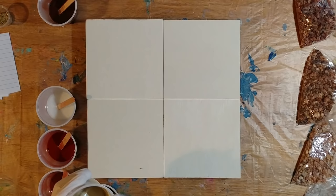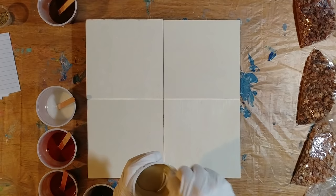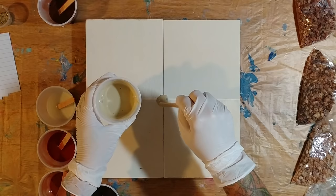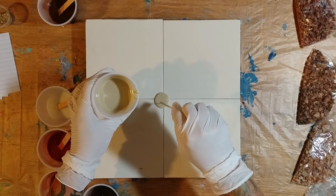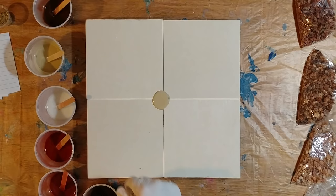I mixed the unbleached titanium with a little bit of the iridescent medium for this. We're just gonna kind of pour a little bit in the middle, I think, and what I plan to do when everything is all done is take some toothpicks and try and pry these apart a little bit. And then maybe, I don't know, maybe some of this like seriously dark brown.